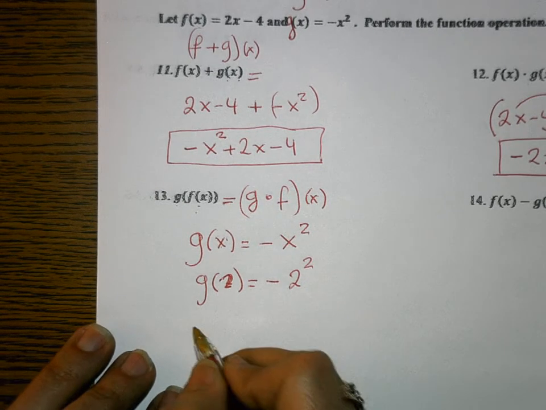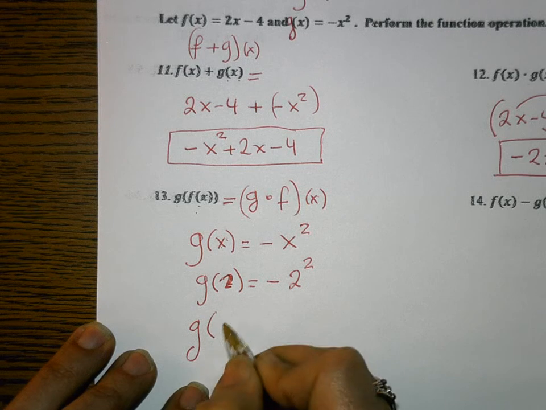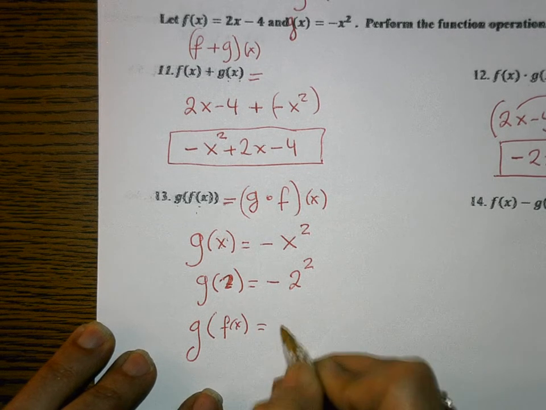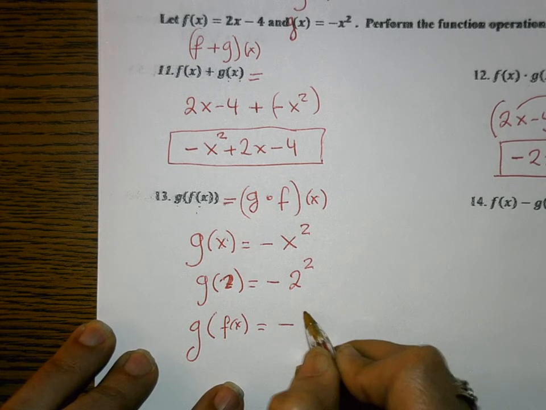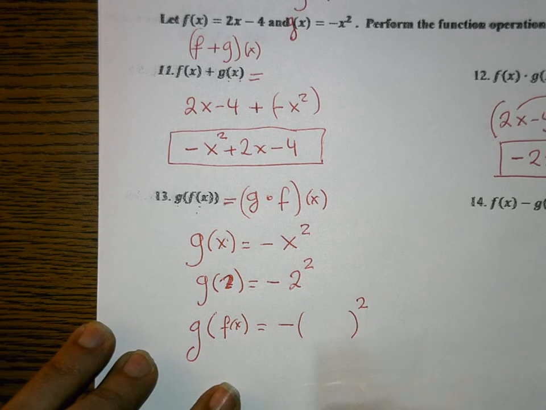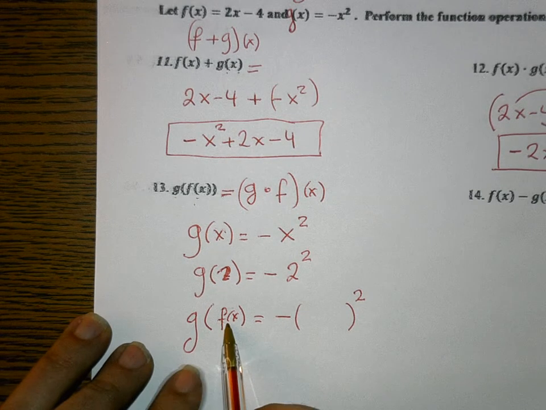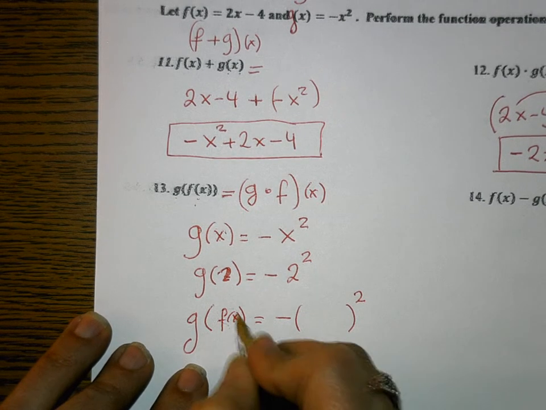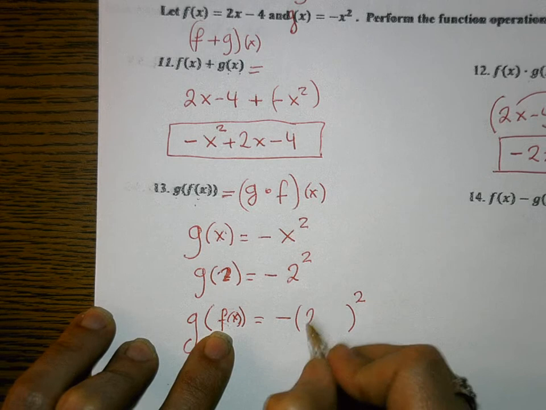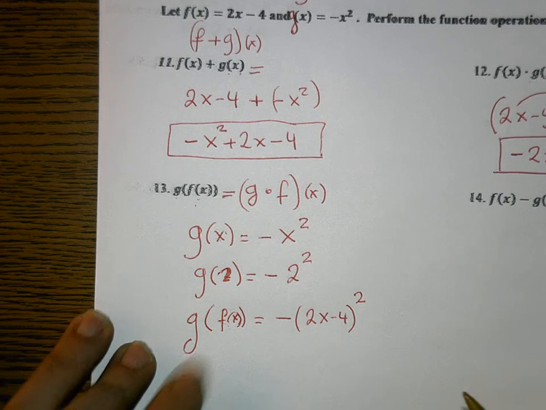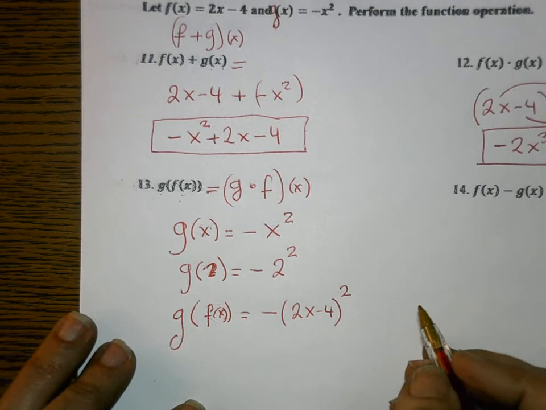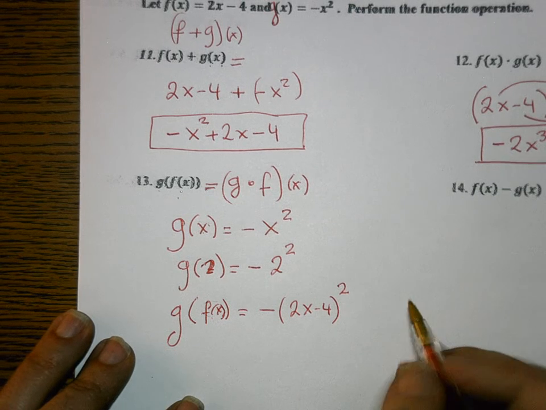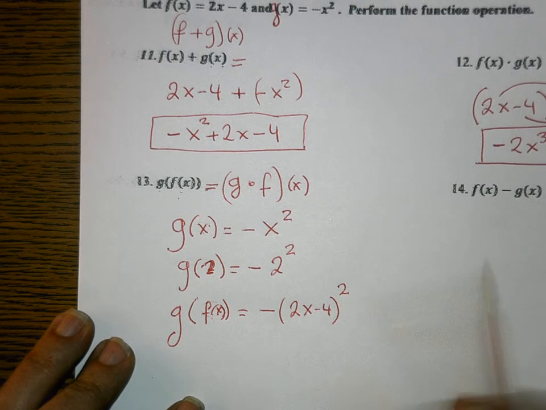What I actually wanted is g of f of x. So I'm going to have negative, a space, and my squared, because whatever I am replacing here, I am also replacing in here. And I want the function f. I know what the function f of x is. The function f of x is 2x minus 4. And there you go. That is the composition. I put the function f of x inside of the function g of x.